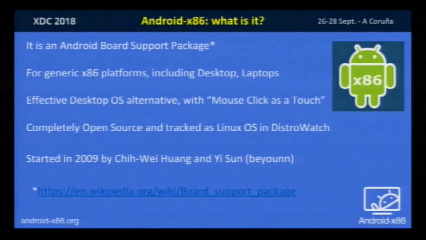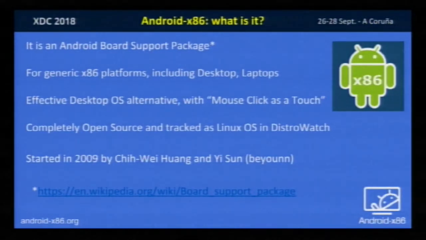So what is Android x86? Its most simple definition is that it is a board support package, and it targets generic platforms, including desktops and laptops where other projects had dropped those devices. It is an effective desktop OS alternative, despite you may think it's born for tablets and mobile devices.